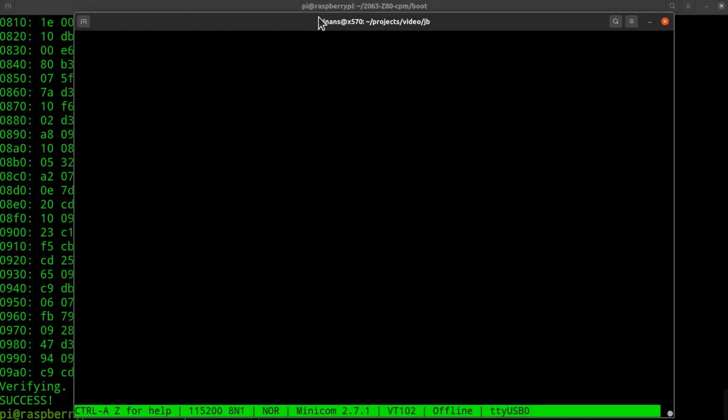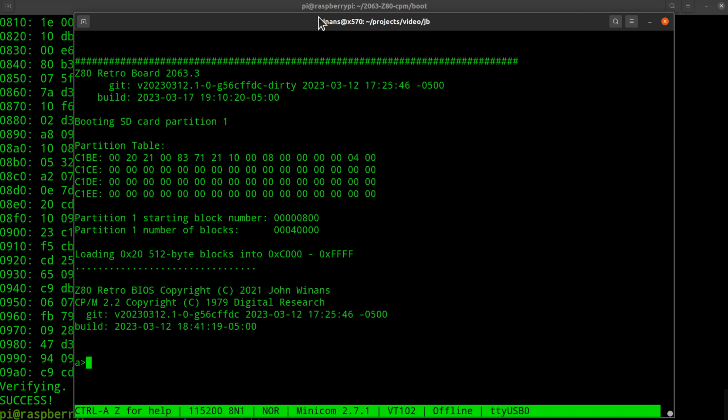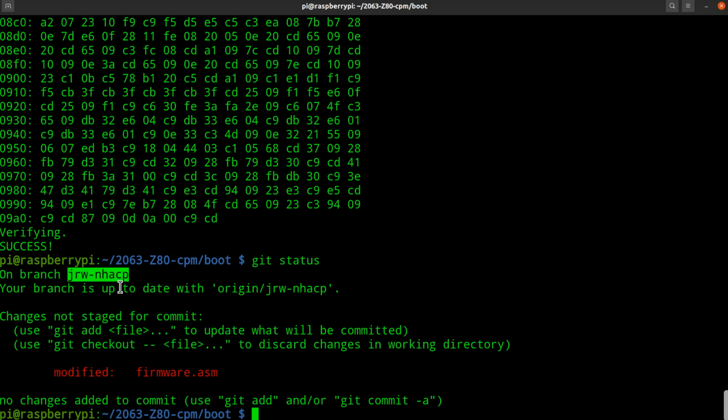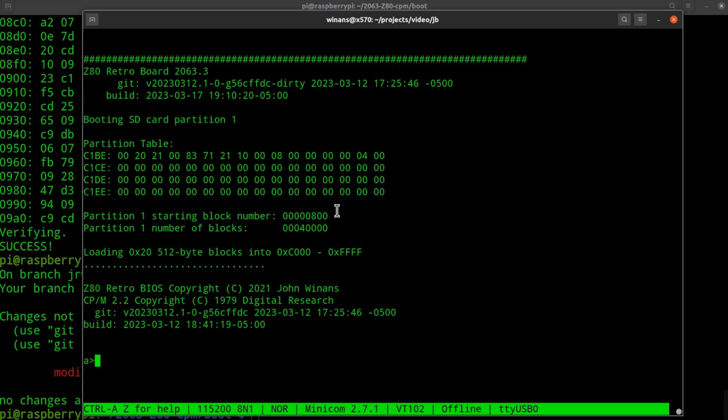Now, I'm going to reach over and hit the reset button. And that is good news. Okay? Now, remember, this is not using the direct map cache. Obviously, it wouldn't be working if that was the case. This one's currently running my NHACP get status. Yeah, I'm in the NHACP branch over here, okay? So this is running some code under development. But what I'm going to do right after this video is release this into the main branch so everybody gets the new version of this code so that you can follow along before I get all my other fun stuff ready for public release, okay?